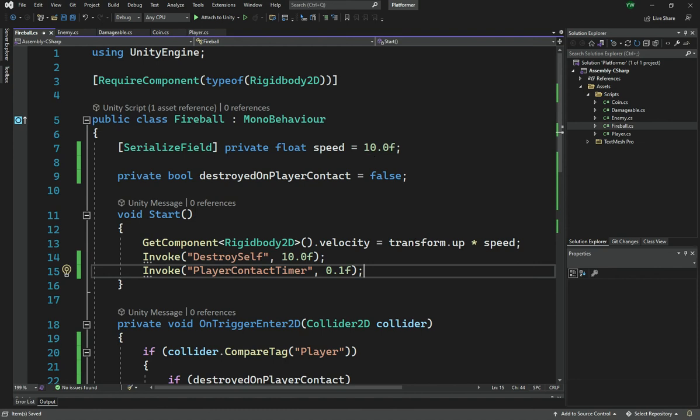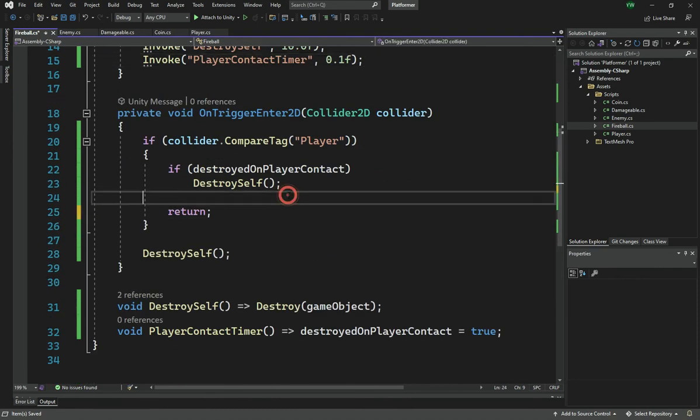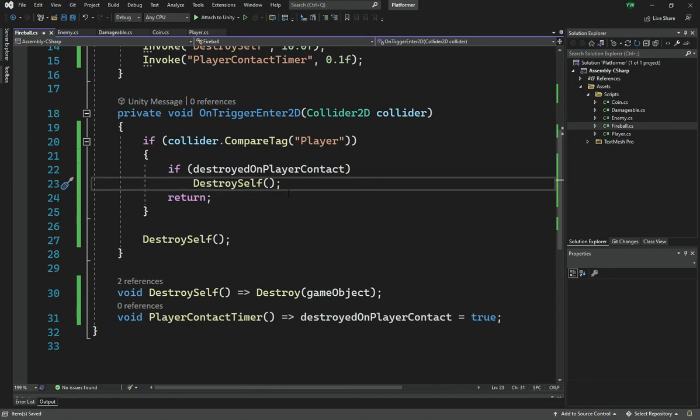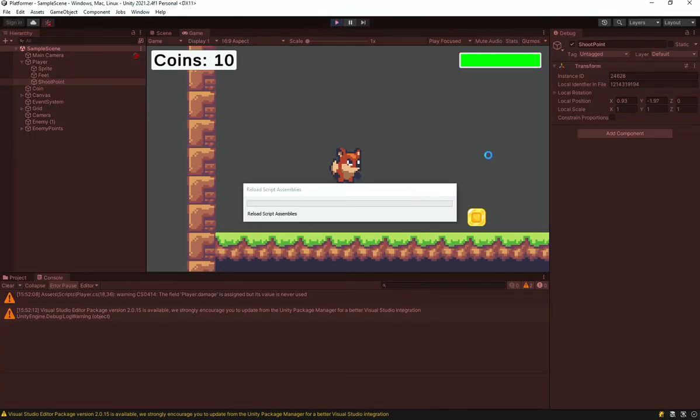This should make sure that there is a little bit of delay before it actually starts checking collisions with the player, so it won't cause any problem. Actually, it might make more sense to not do that at all, and not allow collisions with anything, because there is a slight problem, as you will soon see.